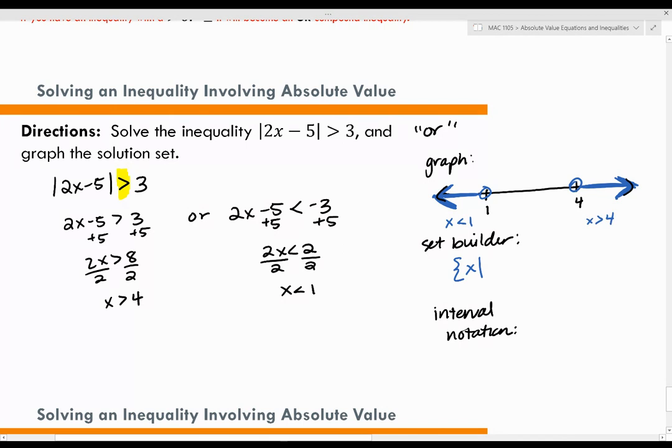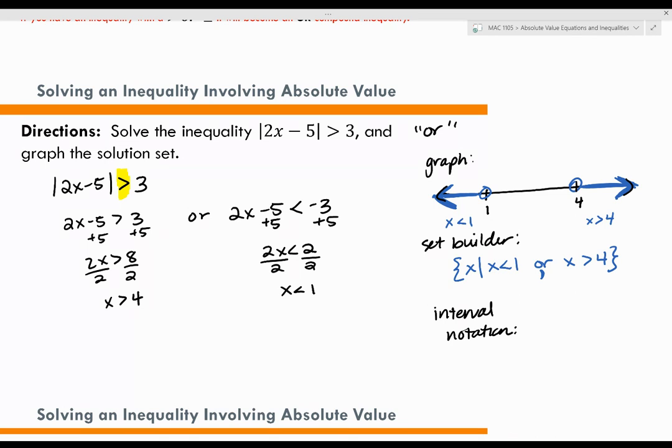So when we go to write our answer, we're going to write all x such that x is less than 1 or x is greater than 4. Okay. Now in your homework, and especially in MyLab Math, sometimes instead of an or here, they will have a comma in between the two. So they're interchangeable. Sometimes you can write an or a comma. Okay, so just be careful for that.